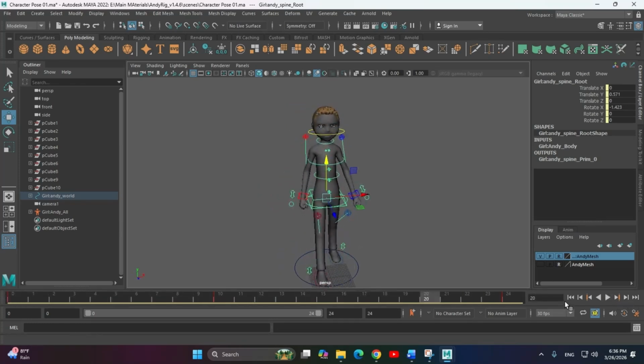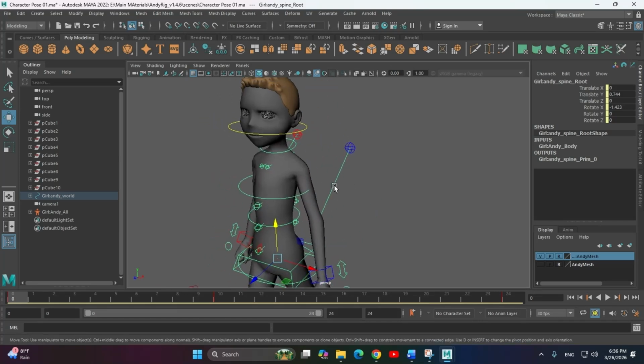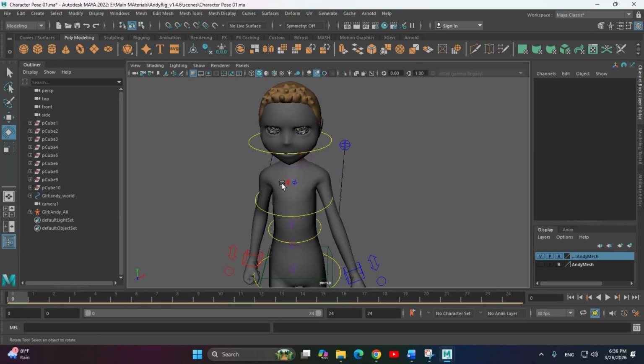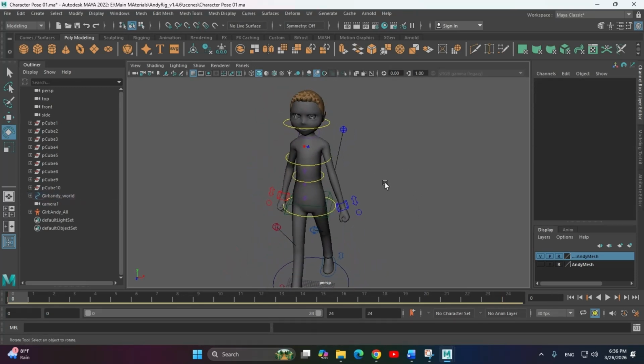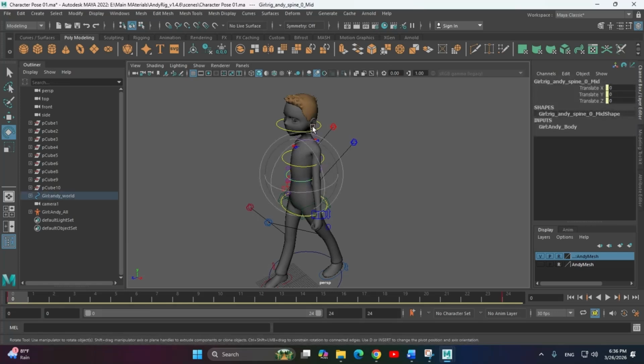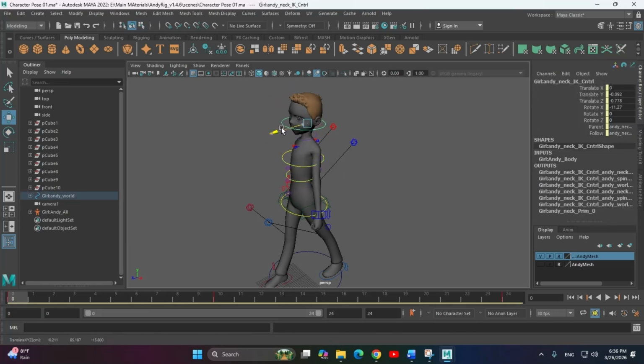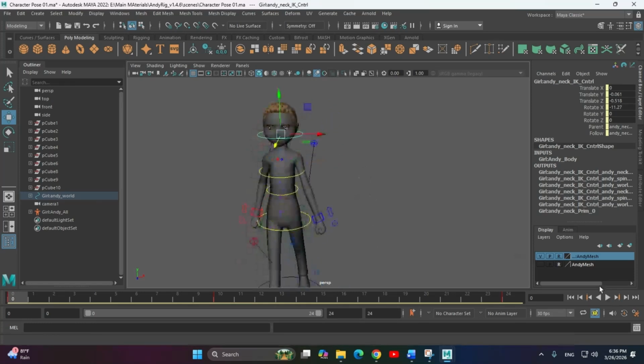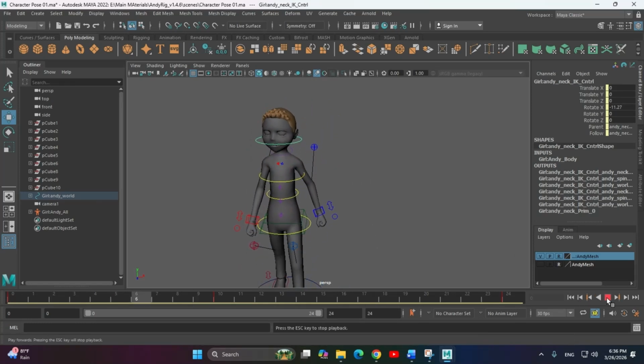And from here you can relax the shoulder because it looks very stiff. So what I will do, I will select this one, and with the help of this one I will just make my shoulder a little bit like this. So it will look very forward. I will select this head and I will make it like this. Now you will end up with this one.